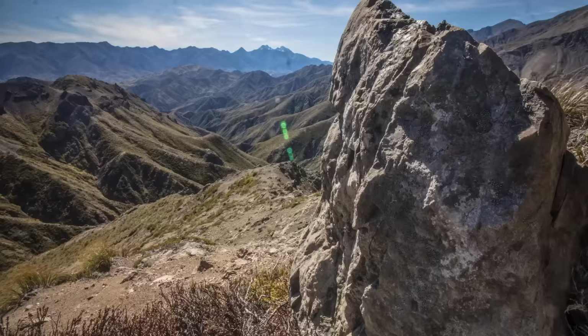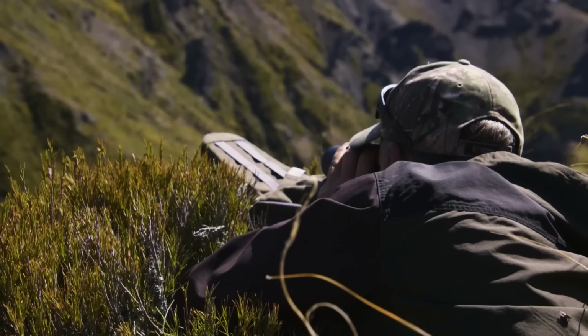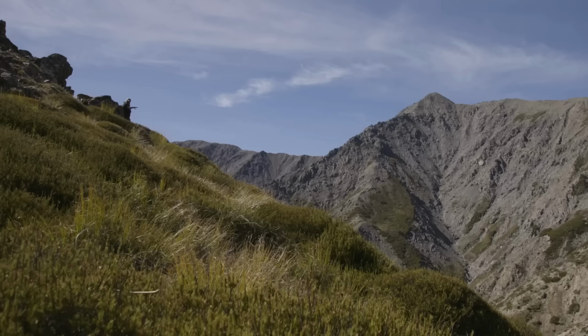While the chopper's taken off about 10 minutes ago, we're just letting things settle a bit, having a good glass around. There's some old pigs on the top of these gullies, and you've been told they hold pigs at times, so there's probably not going to be anything real handy, but yeah, further down certainly looks pretty good.